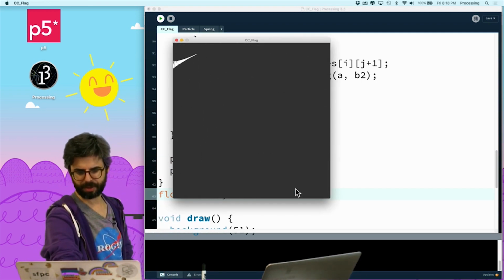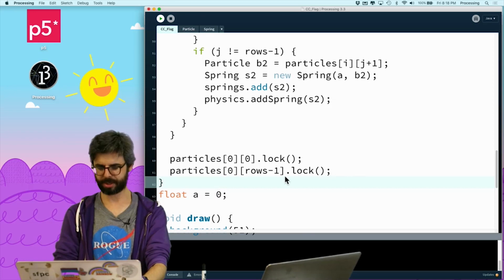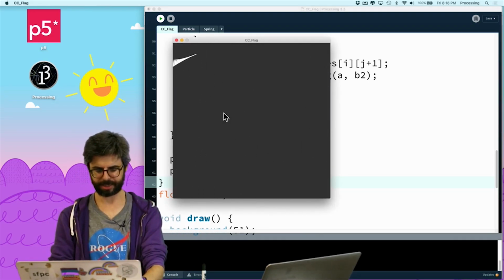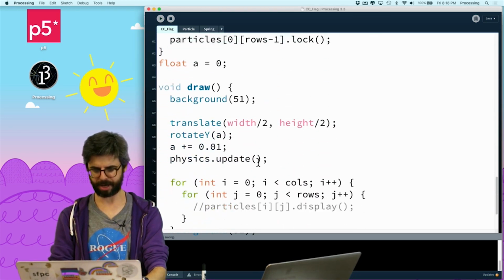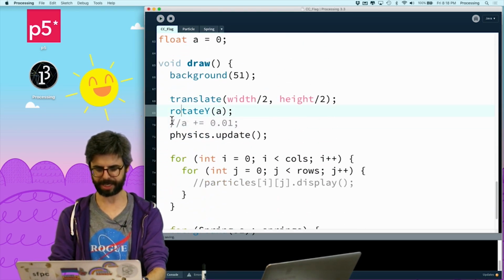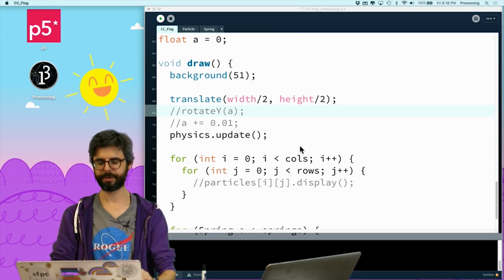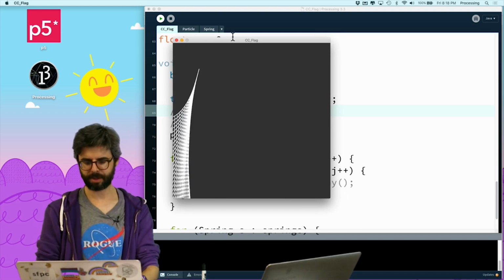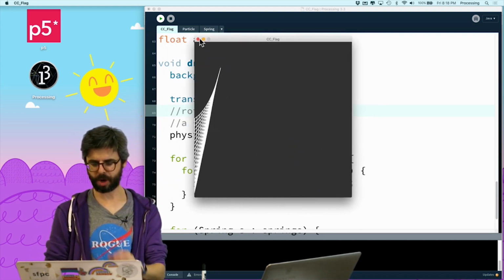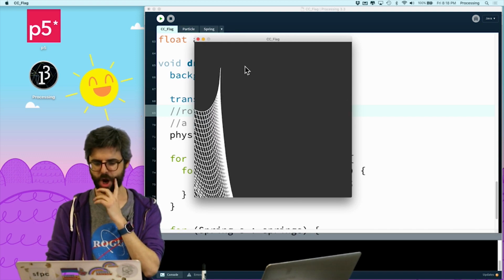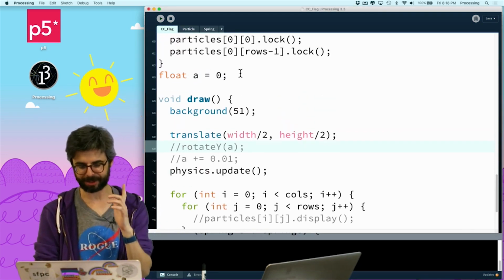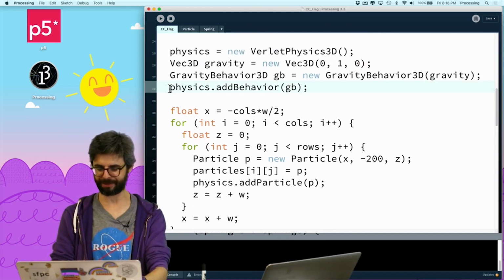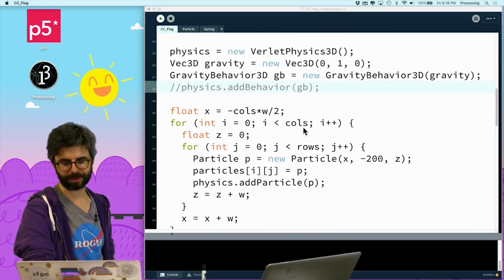And you can see, oh, that is weird. That is weird. Another thing I want to do is get rid of this rotating right now, because it's making it confusing for me to see what's going on. So let's run this again and see. Oh, okay, wait. Oh, but there's all this. Okay, let's do something else. Let's get rid of the gravity for a second. Let's take out this gravity behavior, because that's kind of confusing me about what's going on.